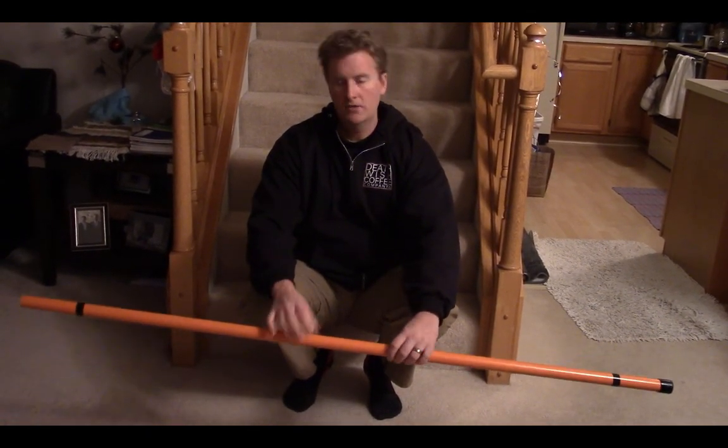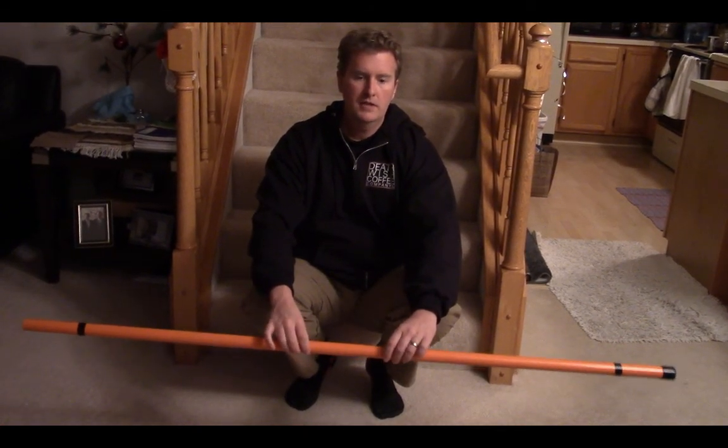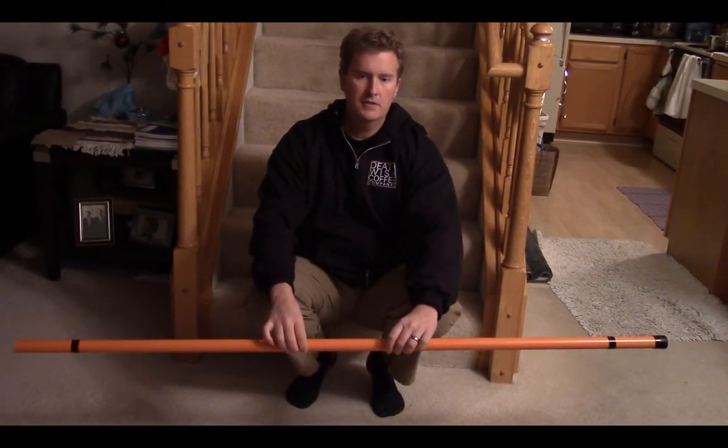What you'll find is when you go to transfer this to your other exercises, your glutes will work a lot better and it should feel a lot easier.